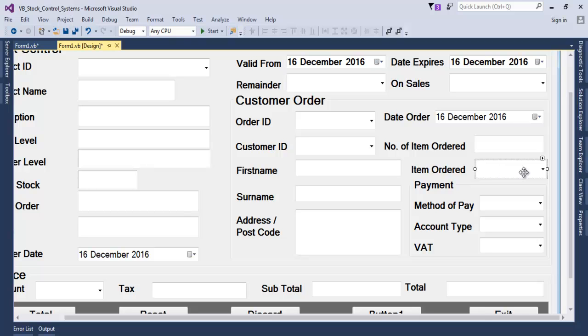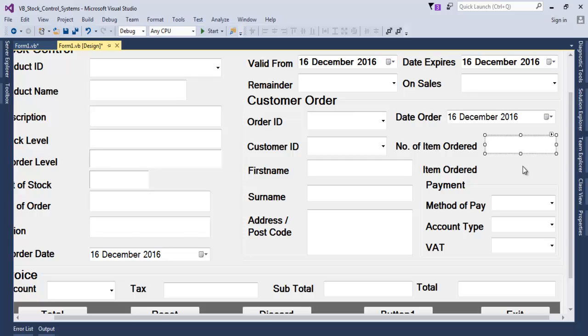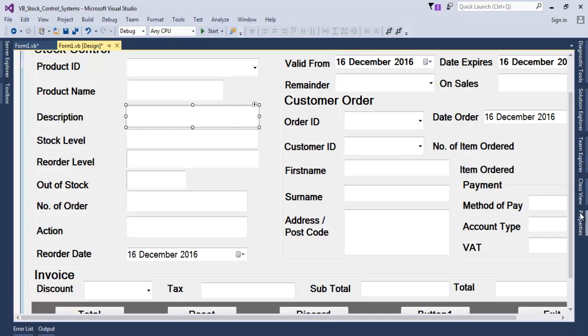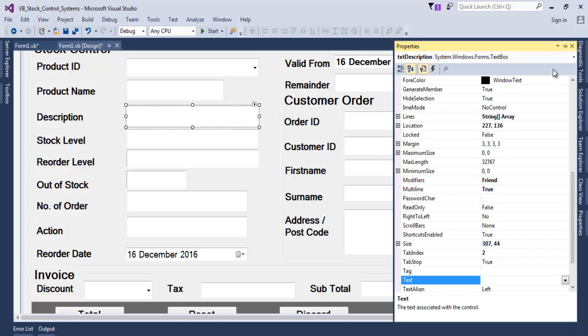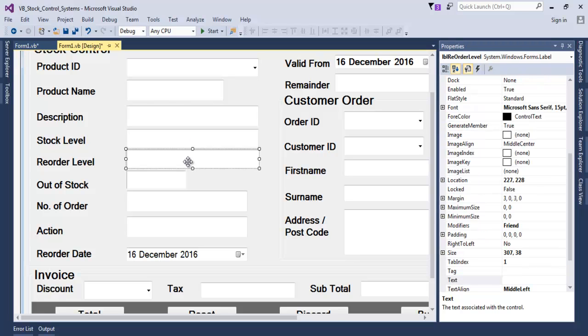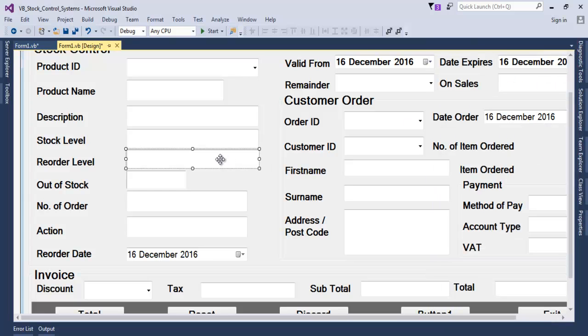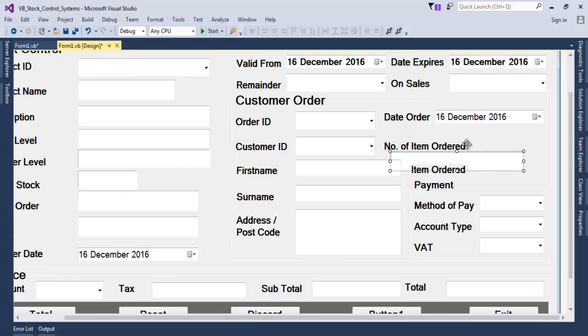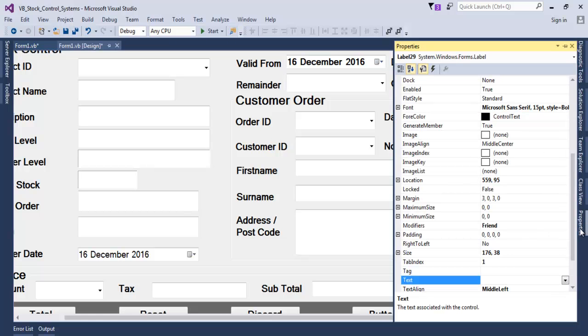Alright, that's good. Alright, back to the form design, and here, look at this item ordered. I'm going to change that. Let's change that to, yeah, a list box should be fine, and this as well. I think one of them there is a list box. Pin this down, and that is a list box, so we'll copy that. Let's hold down the control, copy it across, and then resize it. Let's leave it here. Yeah, take it up and bring this down, copy that as well. Okay, so these two, let's give them a name.